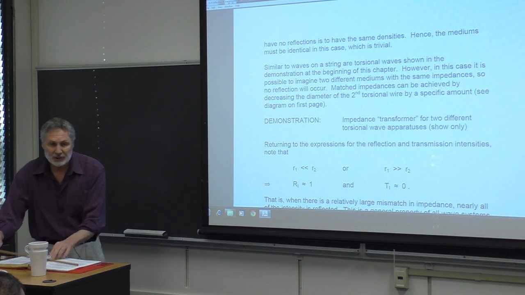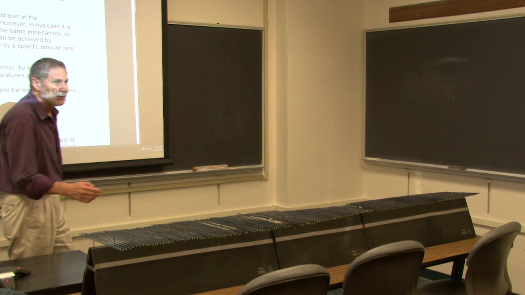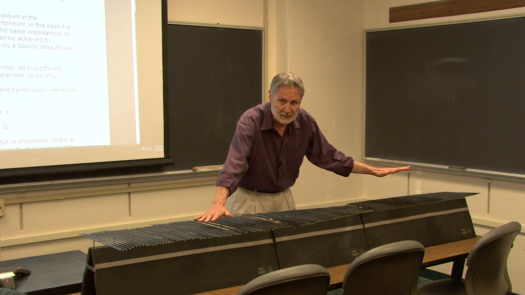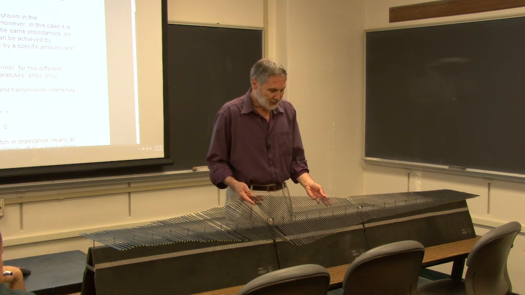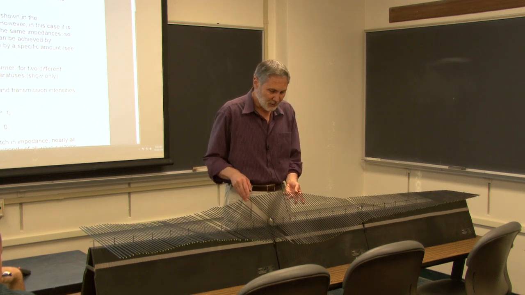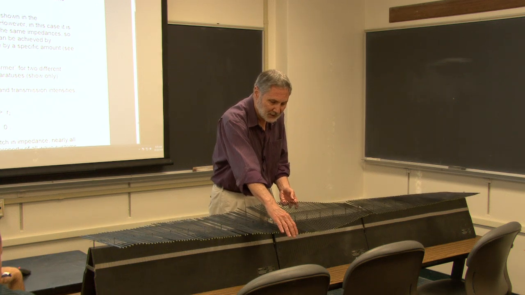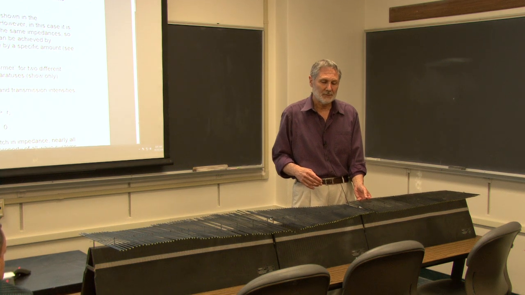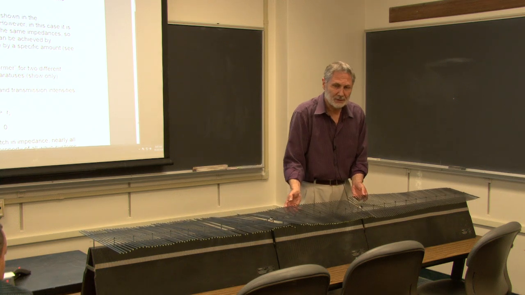Okay, now, there's another way of doing this. Some people sometimes do this. Here's the torsional wave apparatuses that we dealt with last lecture, right? And what's in between here is another torsional wave apparatus where there's a continuously changing inertia. It takes you from the high inertia here down a factor of 2. That's not right, it's a factor of 4 because it goes like the square. So it takes you down to this inertia here, right?